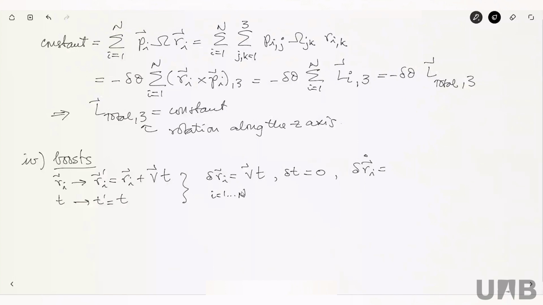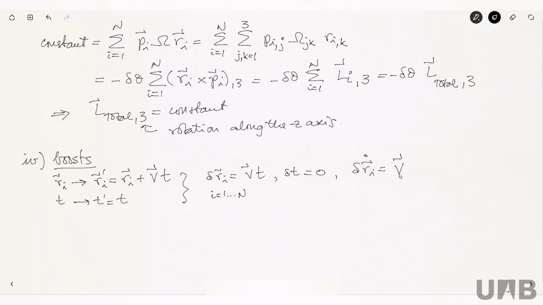Delta t? Delta t is 0. What is the variation of each velocity? It's V. Yes, of course it's V. Well, first of all, because if you remember the expression that we obtained for this thing, there was a derivative of this guy, which is 0, because the guy is already 0. And then there is also the derivative of this guy. If you take the derivative of this with respect to t, obviously it's the velocity.